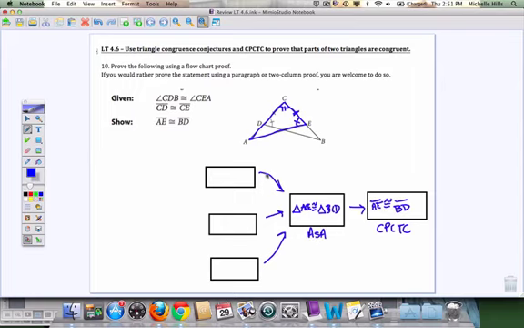Now, the three things that let me use that angle, side, angle congruence were that angle CDB is congruent to angle CEA. The reason I know that is because it's given. That side CD is congruent to side CE. Again, I know that because it's given. And the other angle I used up here was that angle C in the one triangle is congruent to angle C in the other triangle, and the reason I can say that is because it's the same angle. These three things let me say the triangles are congruent, and because the triangles are congruent, I know the corresponding parts of those triangles are congruent.